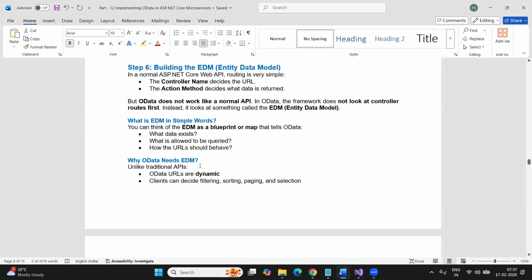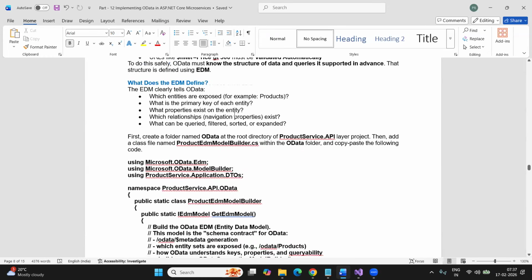Once we register the service, next I need to define the EDM, the entity data model. Within the EDM, I need to specify what entities are available, their primary key, and their relationship with the other entity. Everything needs to be specified so that the client can query accordingly. So for this purpose, I need to define one class.